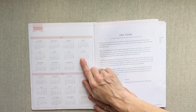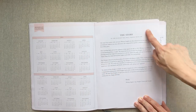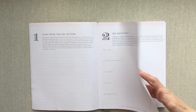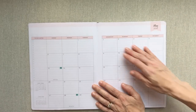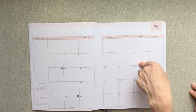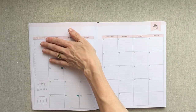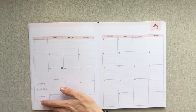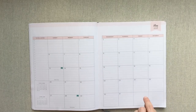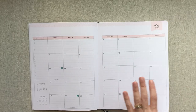It looks fresh and pretty — they've picked a really good blush color. Then you have your reference calendars for year at a glance 2018–2019, the same letter from Whitney English, and the same four goal setting pages as the monthly only. Your months look the same as the monthly only, except this book is 8 by 10 rather than 8.5 by 11. Everything on the monthly layout — to-do notes, last month, next month — is all the same.